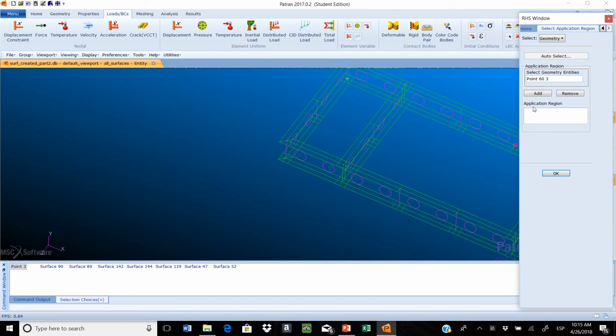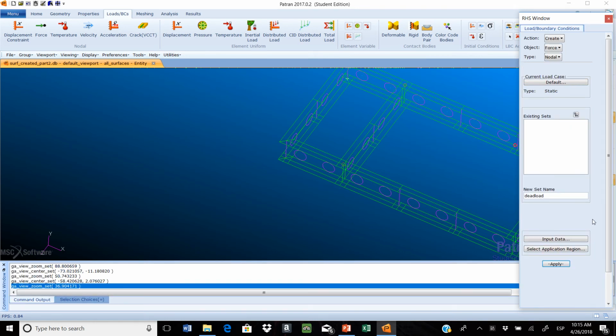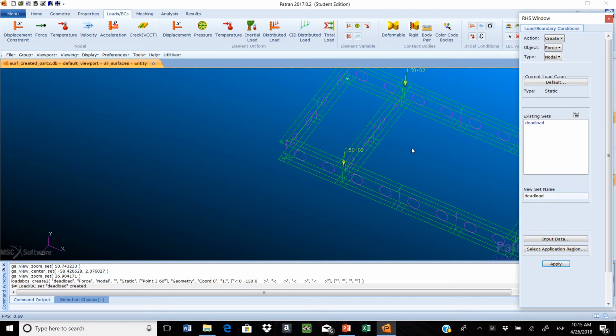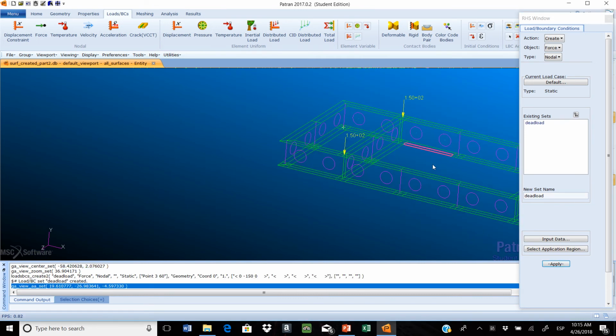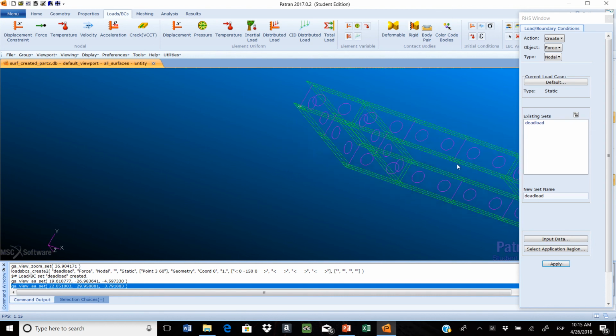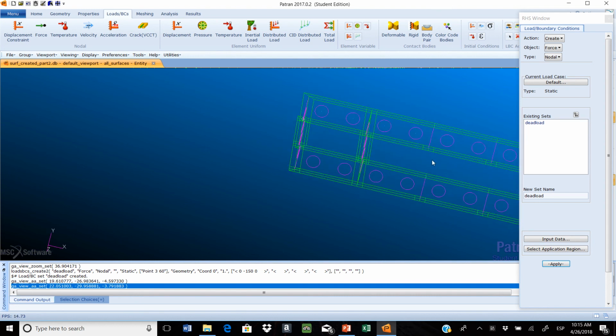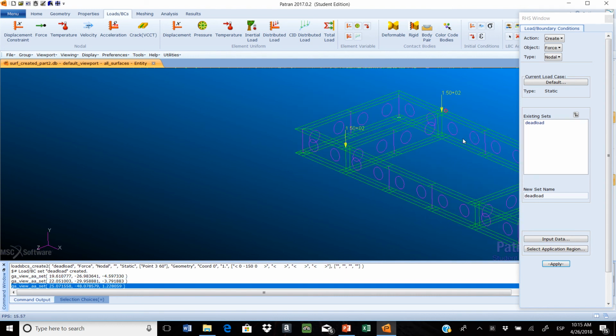Yeah. We add it, and okay. Now we apply the forces, and we can see that we have our force vector here and here.